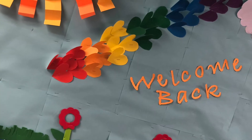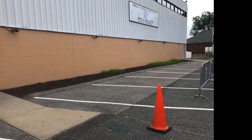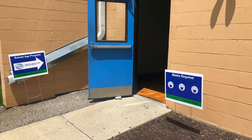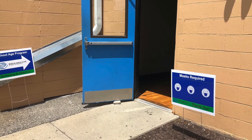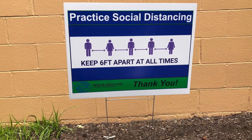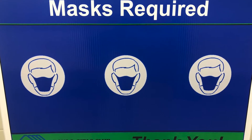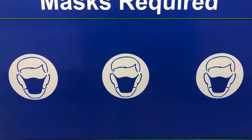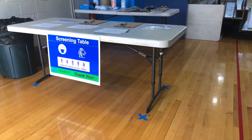Welcome back. When you arrive at your designated drop-off time, you will notice two blue doors on the front of the building where our gym is located. This is the new drop-off area for our school-age program members. While waiting in line, we ask you to maintain six feet apart from others by standing on the white line. We ask that everyone entering the building wears a mask. Before signing your child into the program, you will make a brief stop at the screening table.